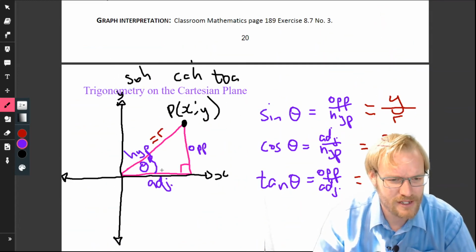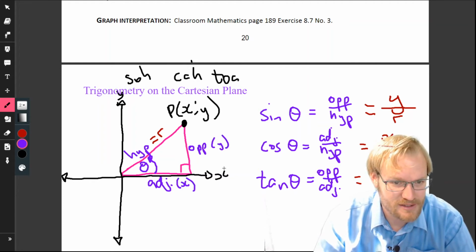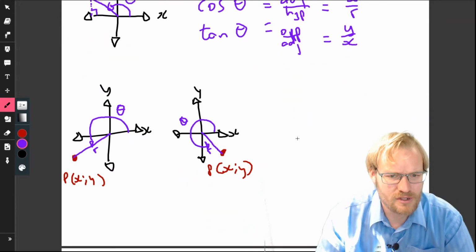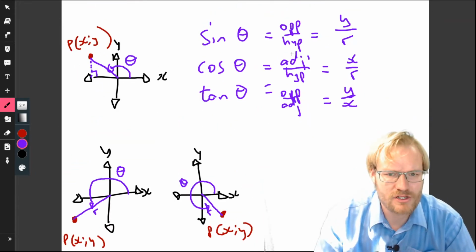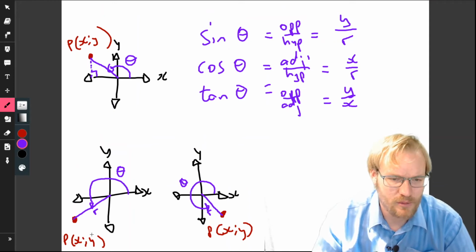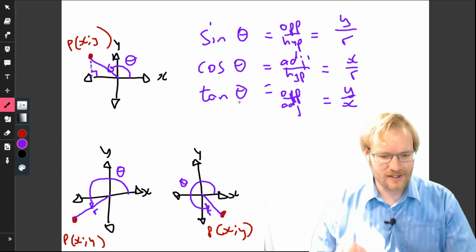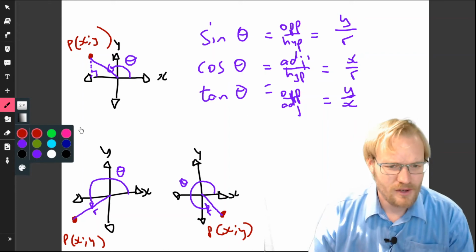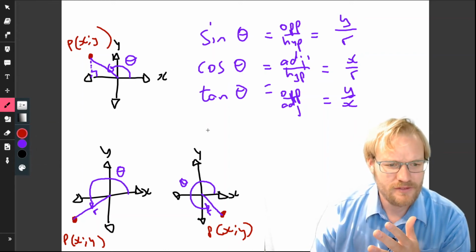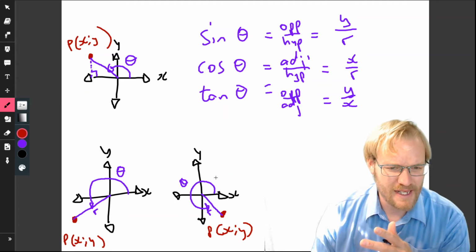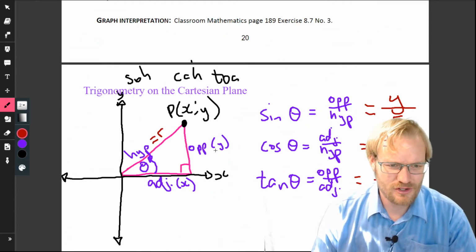We've got a right angle triangle, opposite, adjacent, hypotenuse, just that this point here is x, y, so this bit here was like y, and the adjacent was like x. These same ratios are going to apply. Sine theta is y over r. Cos theta is x over r. There are just one or two things left to consider here: when is it positive, and what are these angles here? Let's first look at the angles.